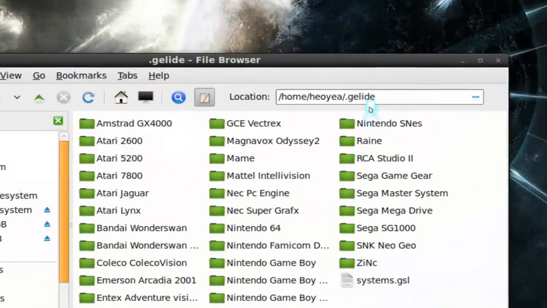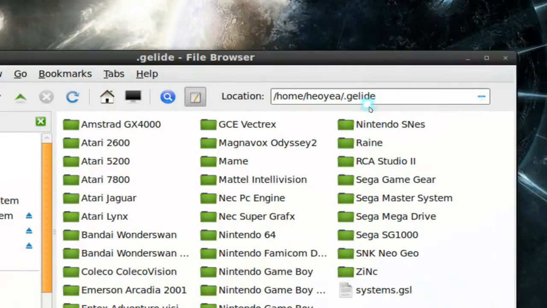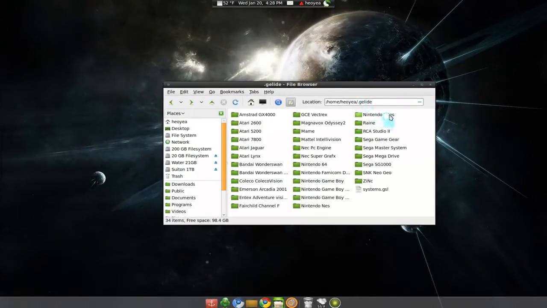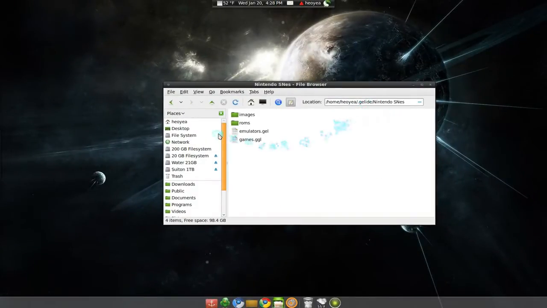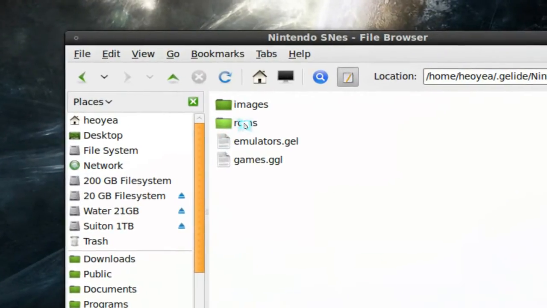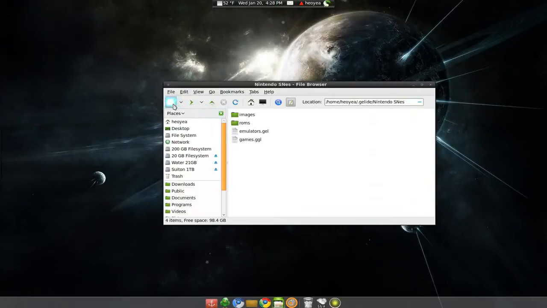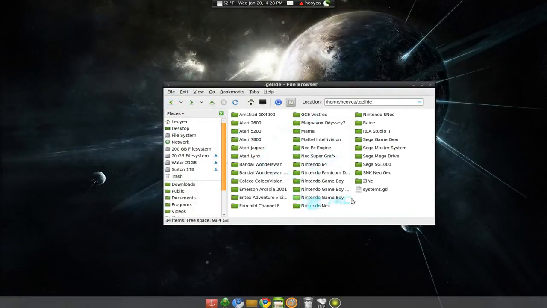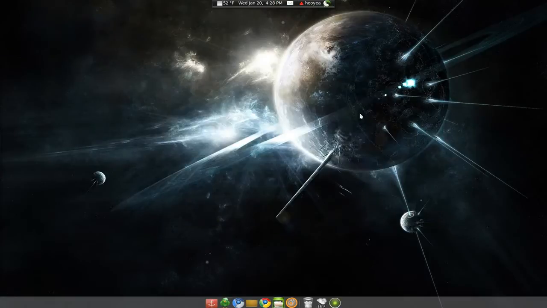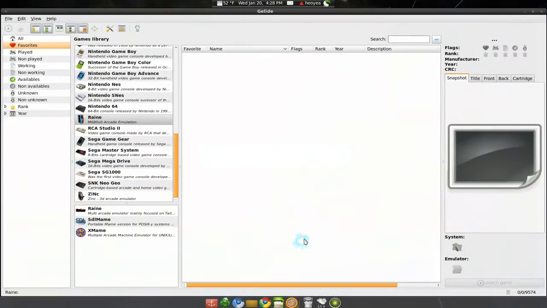Okay, this is in your .glide folder. It's a hidden folder, and you hit it here, and you have your ROMs folder here, and I already put all my ROMs in there. But that's mainly the structure that they have there. I dig that. Otherwise, you don't really have to use this. If you have ROMs on another hard drive or something, you can do that also, pointing there. But just pointing that out.